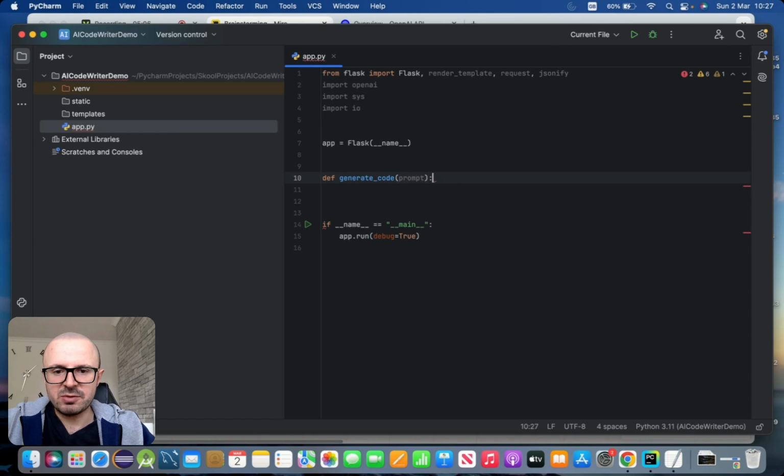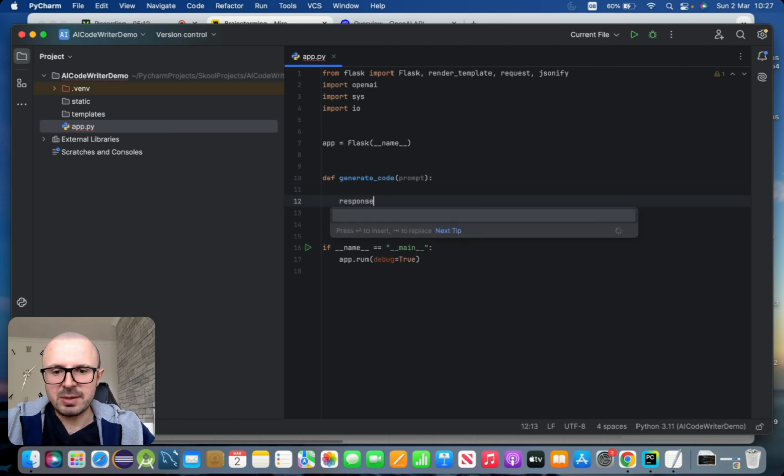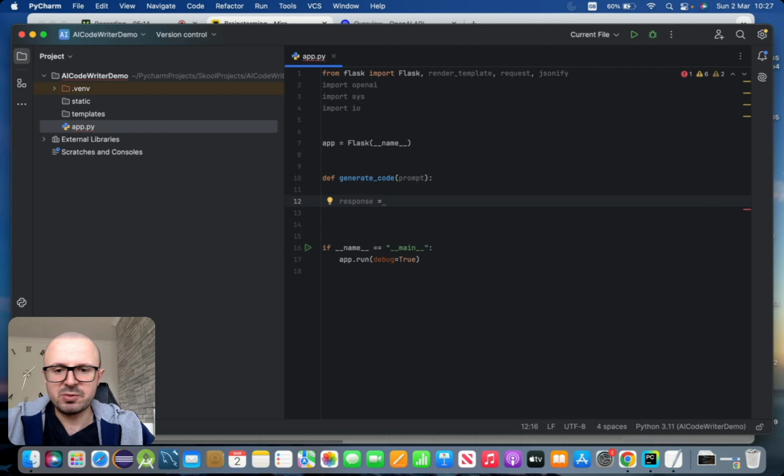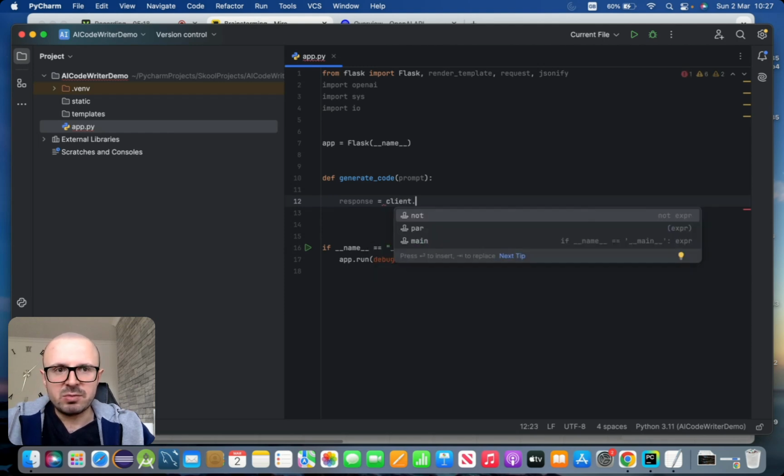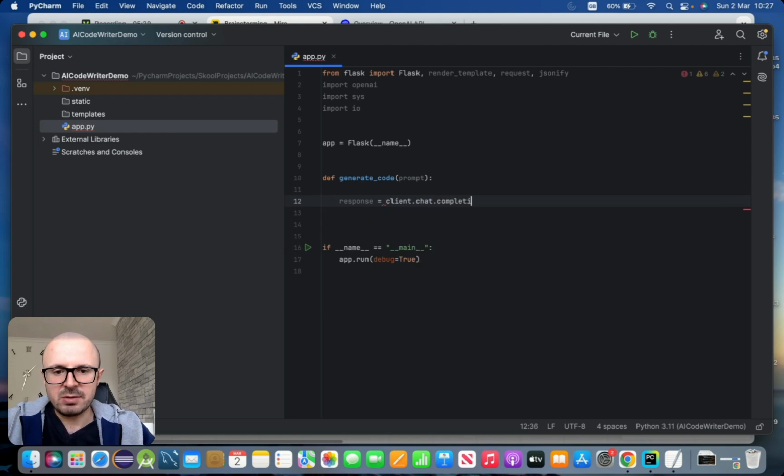This function is going to take a prompt as an input, and it's going to pass this prompt to OpenAI. So let's assume that we have a client, and then we want to query OpenAI.